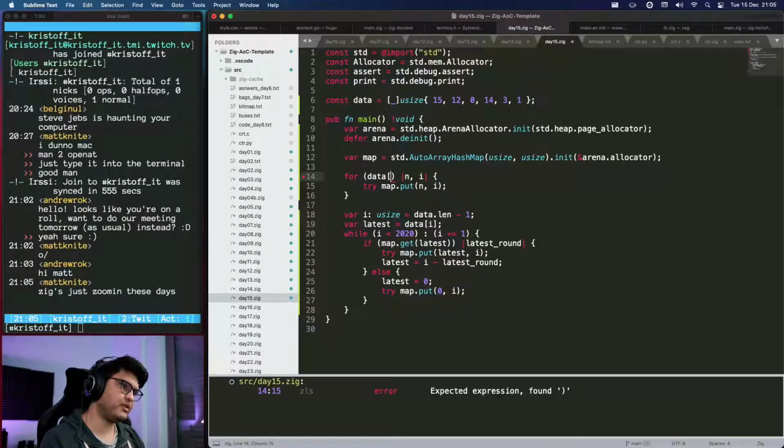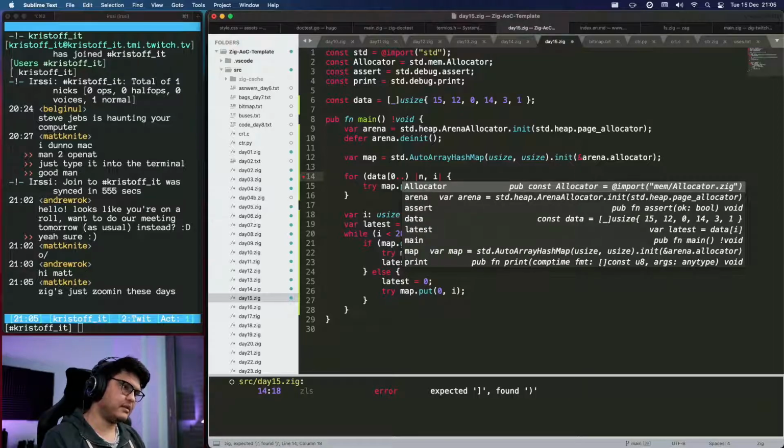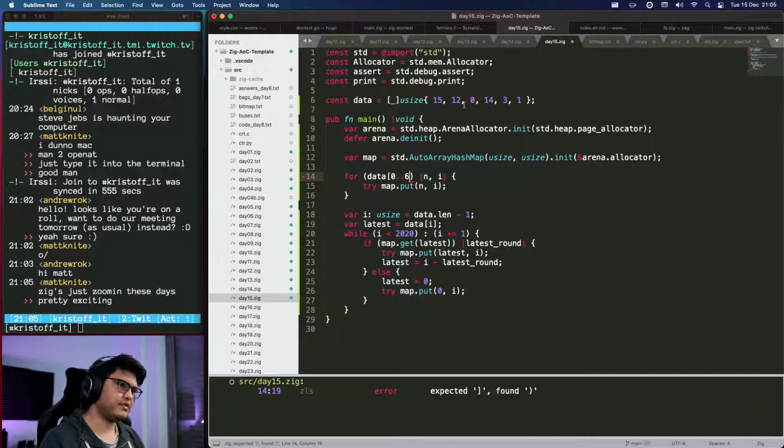We don't want to put here the 1, so we want data from 0 until 6. This is 1, 2, 3, 4, 5, 6. So yeah, until 5, not included. So we don't want to put the 1 in here, because then, so here we want to start from 5.